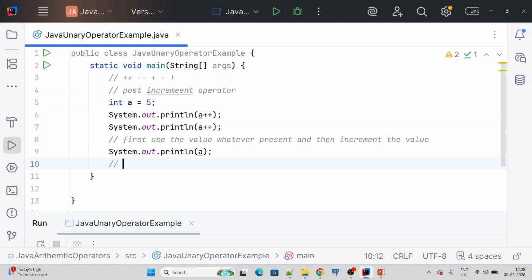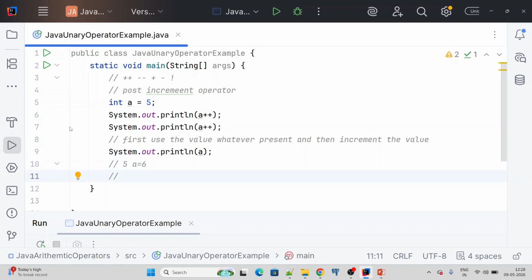So system.out.println will print first, it will print the value as 5. In the first statement the value will be 5 because it uses the value as it is, and a's value internally will become 6.